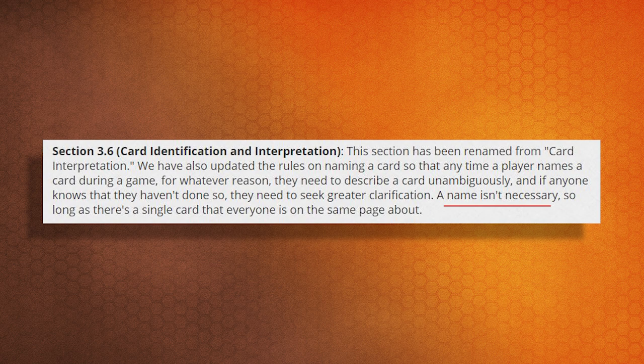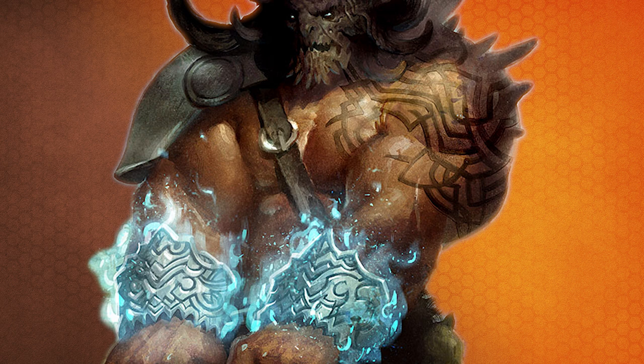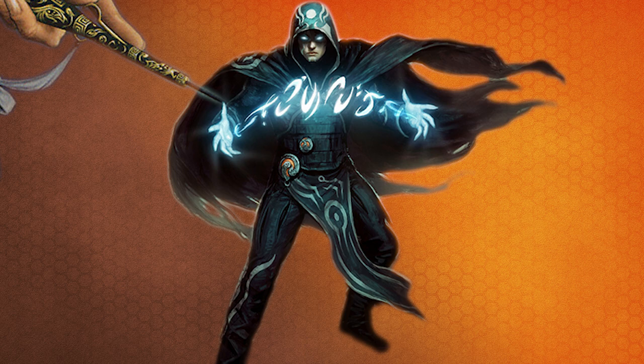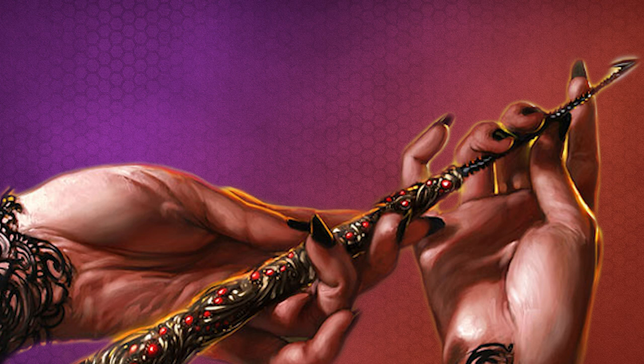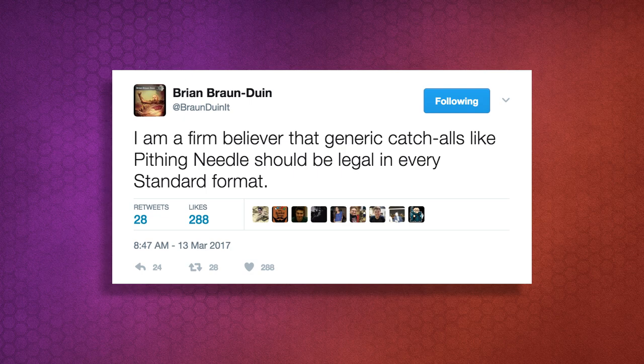Regardless, all these bad beats make way for great learning opportunities. Magic is a complex game, and Pithing Needle opens the way to make players better, even if the way presents itself as spartan at times. After all, where Pithing Needle thrives is precisely in the corner case scenario, which leads me to my final point. It's been a few years since the card has seen play in Standard, and I'm not alone in thinking that it's time for its triumphant return to the limelight. Pros have been echoing this sentiment since the domination of Gideon, vehicles, and the Copycat combo. Pithing Needle answers all of these threats. We were teased at a reprint with the Aether Revolt Masterpieces, but as of Amonkhet, there are no Needles on the horizon. I see Pithing Needle as one of the most elegant answer pieces in the game.